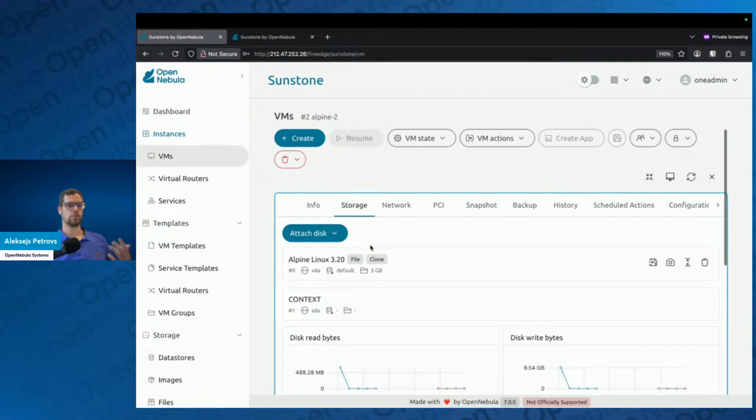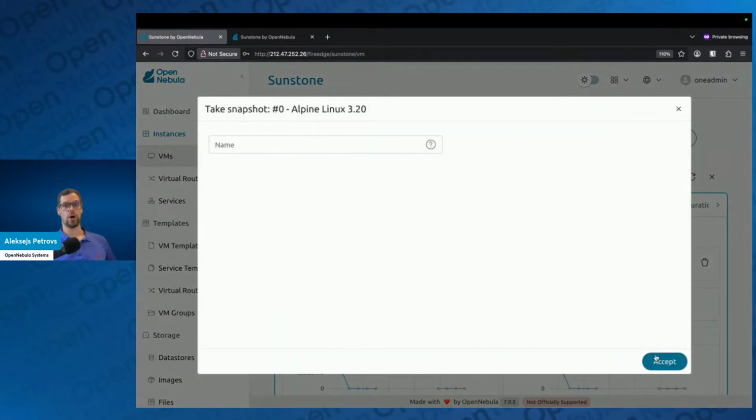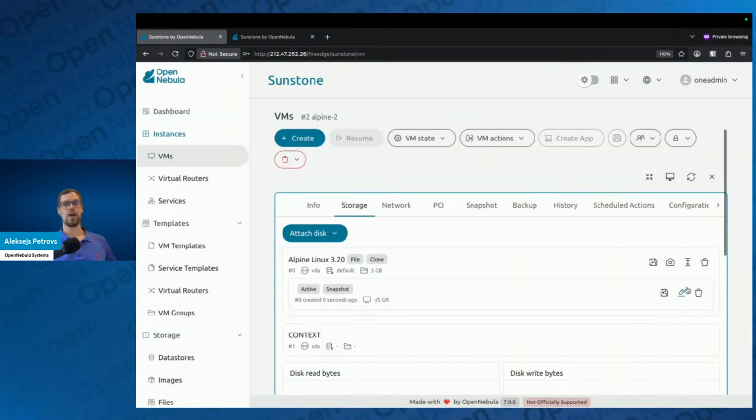Then you have storage, access to storage, and you can save your image as an image that you could later use with other virtual machine templates. You can take a snapshot of a disk, or you can resize the disk. Please note, in order to recover this snapshot of a disk, the VM must be powered down.